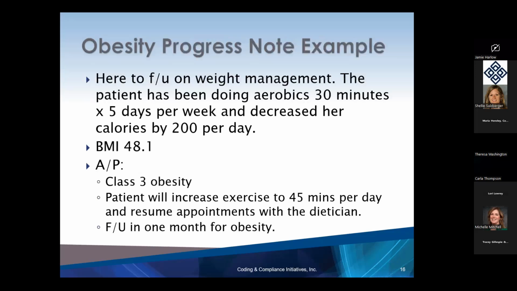So when we look at a progress note, again, remember I said every time that you document and bill, we have to make sure that we have the meat in there. Is it managed, evaluated, assessed, and treated? So this patient's here to follow up on weight management. They've been doing aerobic exercises for 30 minutes a day, 5 days a week. They've decreased their calories by 200 per day. BMI 48.1. Class 3 obesity, patient will increase exercise to 45 minutes a day, resume appointments, follow up in 1 month. So looking at this, we ask, does this documentation include the monitoring, evaluating, assessing, and treated?